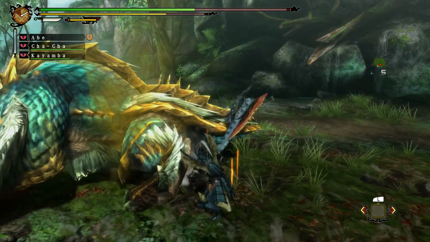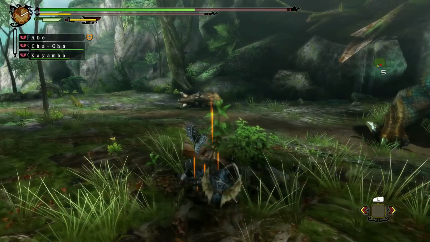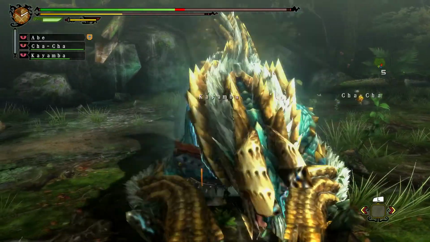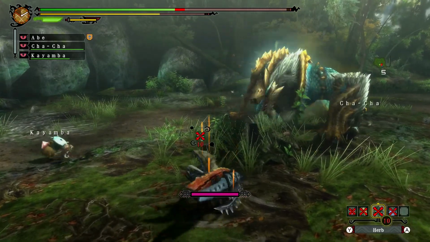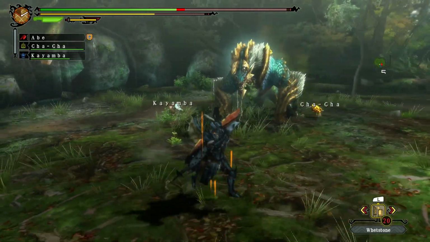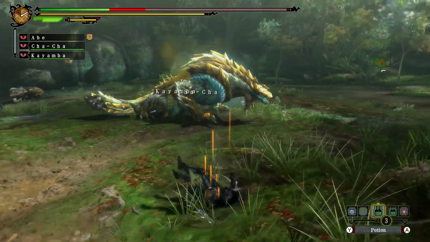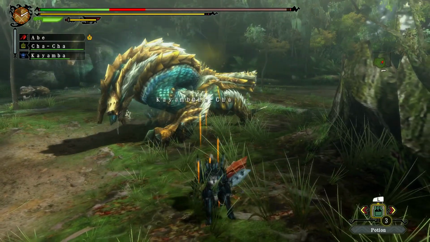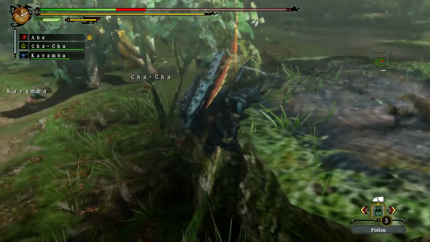And whenever it does the jump attack, it'll slow down. Again, Zinogre. And never make that mistake where you sharpen in front of a monster.